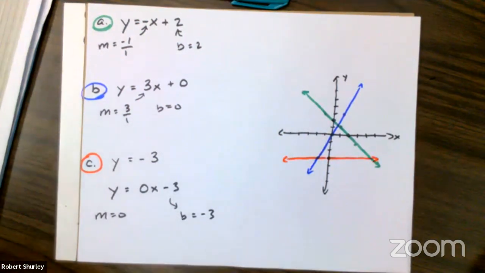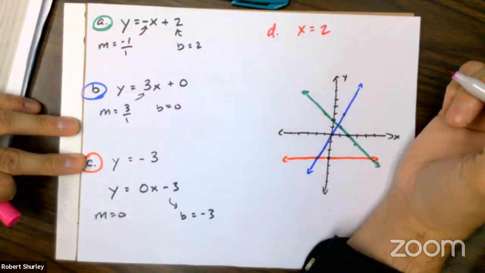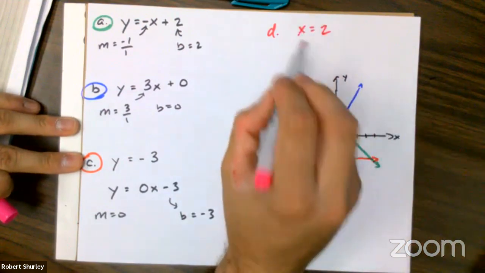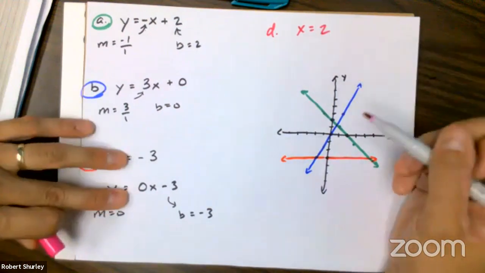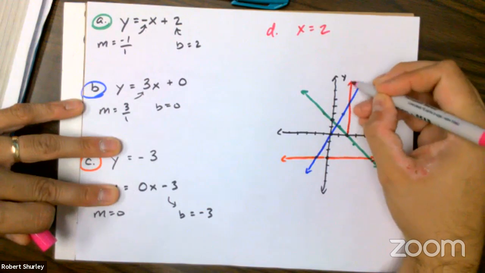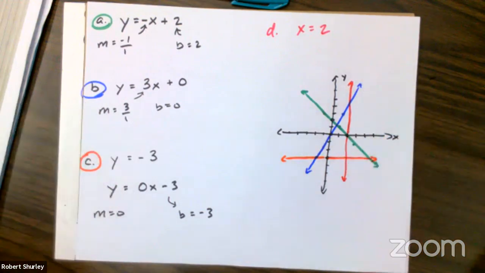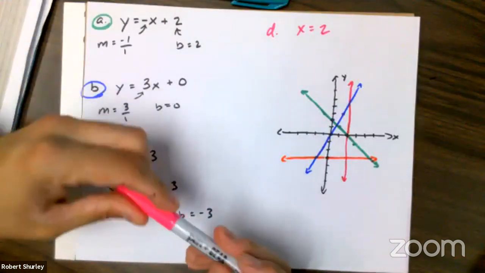Now, for this section, we're not going to have an x equals a number. I'm going to go over an example. I'll put it in pink here, okay? I'll go over x equals like 2. But listen, we're not going to have that because this is a vertical line. We don't include the slope of vertical lines because they're undefined. So x equals 2 would be stuck at the x-axis right here at 2, okay? You might see it, but it's not going to be in the function aspect of this section. It's a vertical line. It's just stuck at x equals 2.